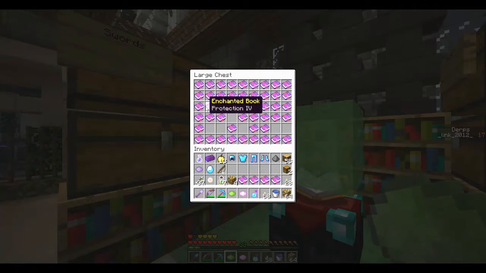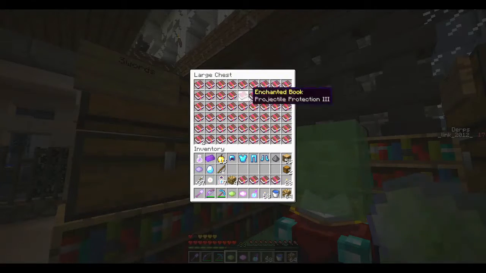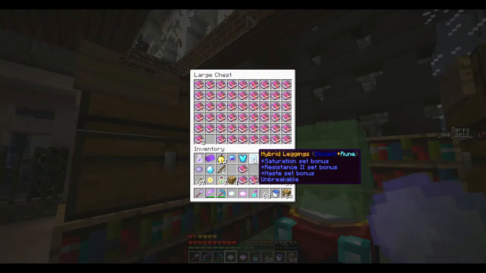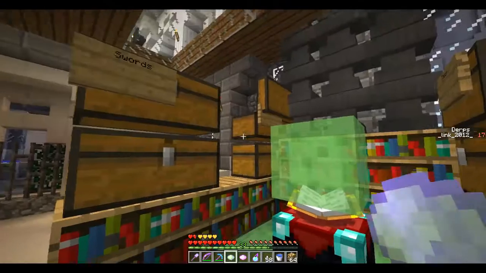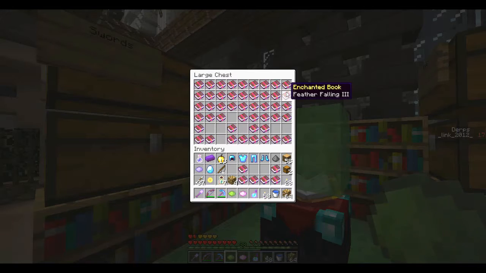Do we have any blast protection in here? Well then, the next blast protection we see, we gotta pick that up. Because we don't have any blast protection here right now, except for this weird one, which I will gladly use. Okay, so we got all these protections. And this is unbreakable, which is nice. We still need Depth Strider. So do we have any Depth Strider 3 in here? Yes, we do. We have Feather Falling. Perfect.